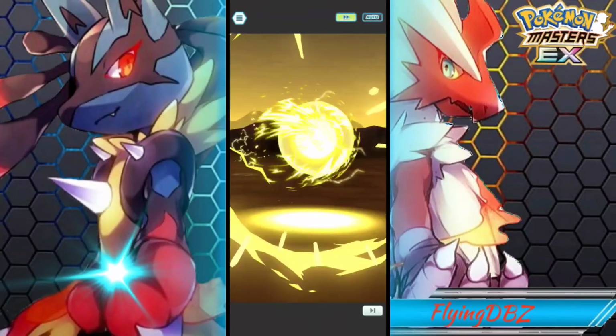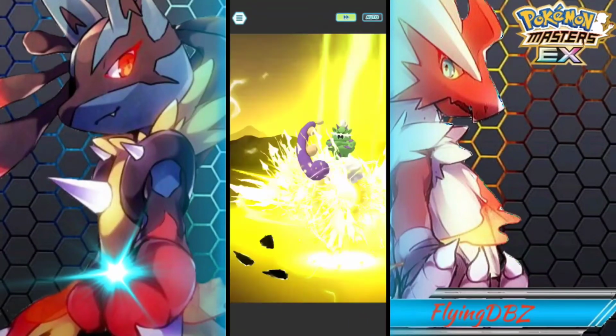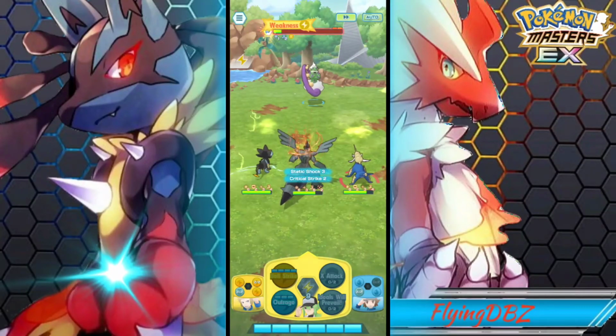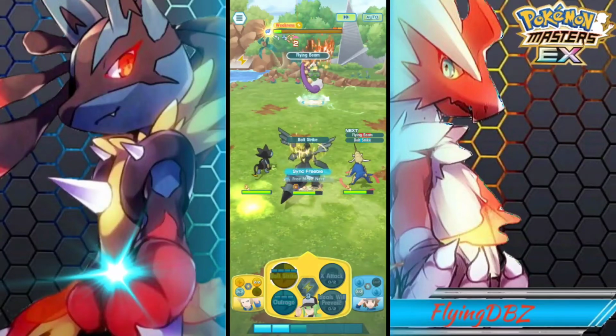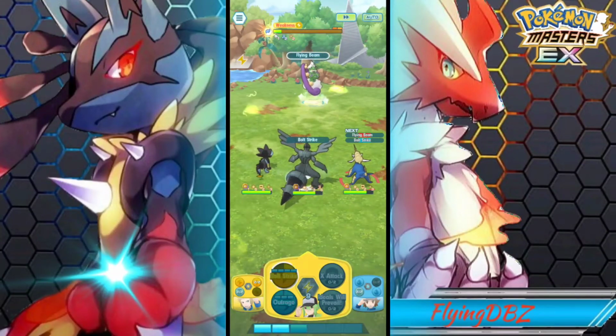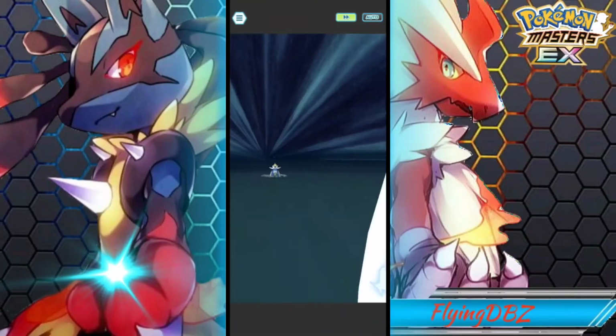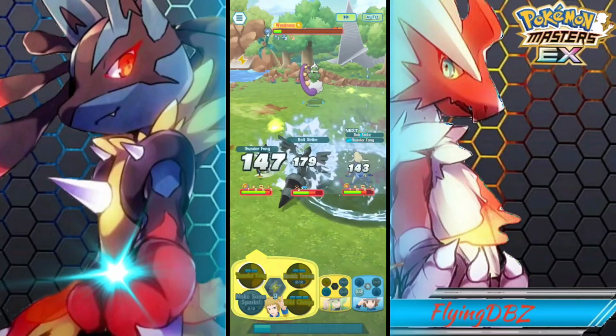My N is 6 stars too, so don't forget, he's maxed out completely, so the damage that he's going to be doing is a lot. How much? 20,000 damage on the first sync move. That's definitely good. And Electric Terrain is up too, so we're also getting a little bit more of a damage buff there.